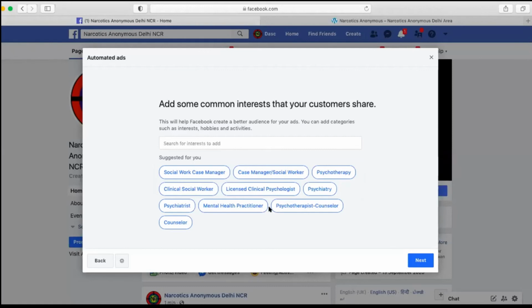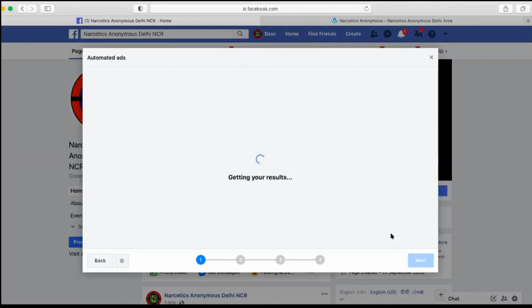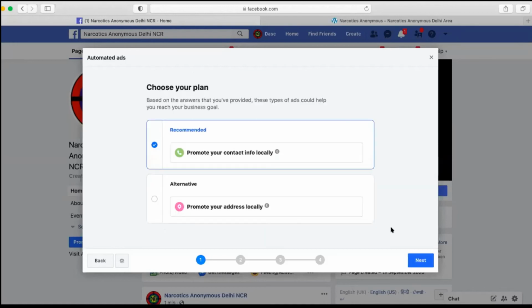I have tried this as well, but in this case, where we are just trying to spread the NA message as wide as we want, I would not choose any of them, and I will just keep it open. Just the message goes to random people, because people can know people who might have the problem. But both the options are there. These are all the permutations and combinations that can be done, of course.